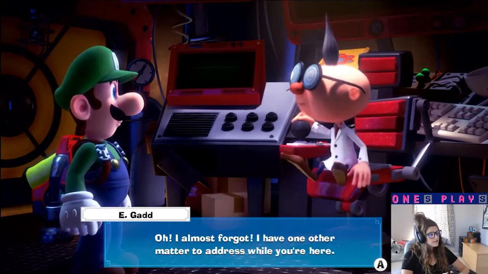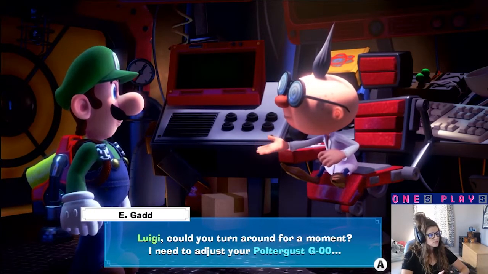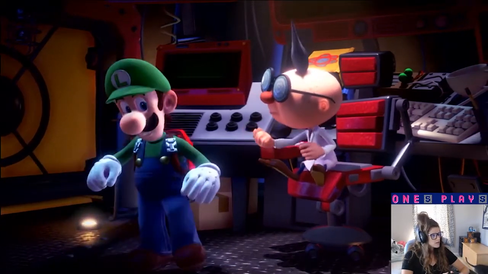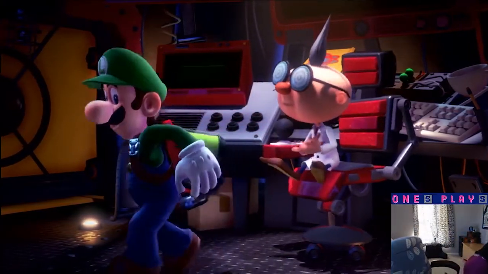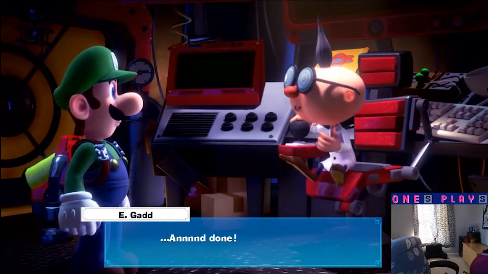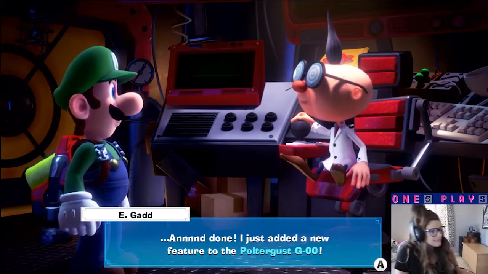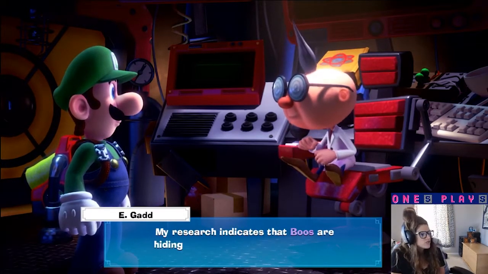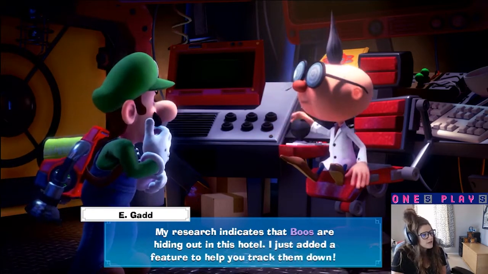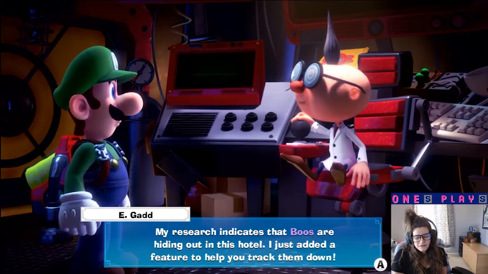Oh, and I almost forgot. I have one other matter to address while you're here. Luigi, could you turn around for a moment? I need to adjust your Poltergust G-OO. And done. I just added a new feature to the Poltergust G-OO. My research indicates that boos are hiding out in this hotel. King Boo's here. What?